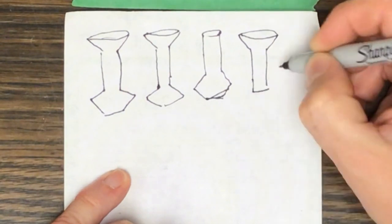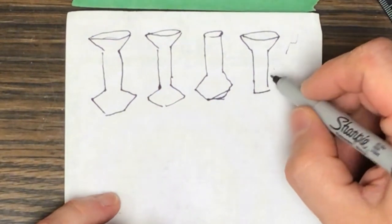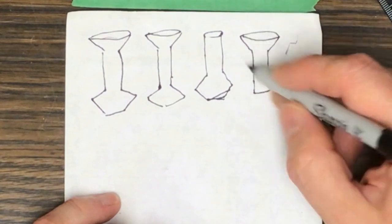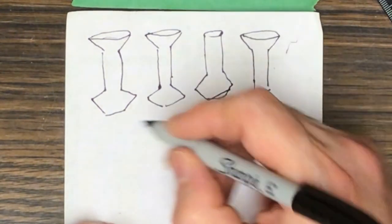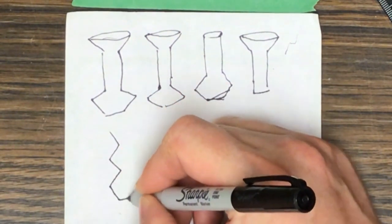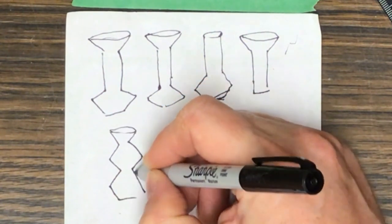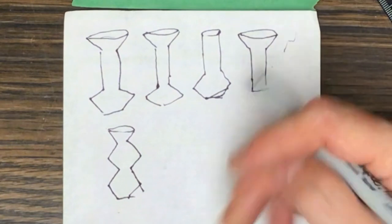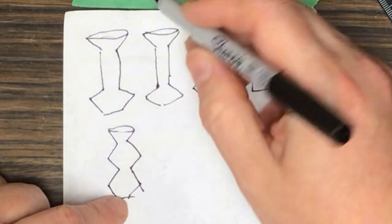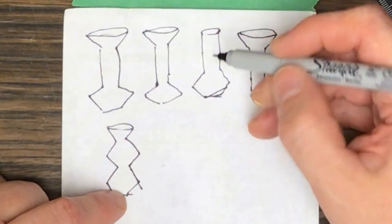Now, this one would not work really well because it's going to be extremely tippy. You have to be careful about things like this because it's just so top heavy. Some people might decide they want to go back and forth, back and forth within their design. So it's up to you. And if you don't want to draw this out and you just want to throw caution to the wind, that's very normal as well. But I'm going to focus in on these right here, so I have a really good idea of what stacking is.